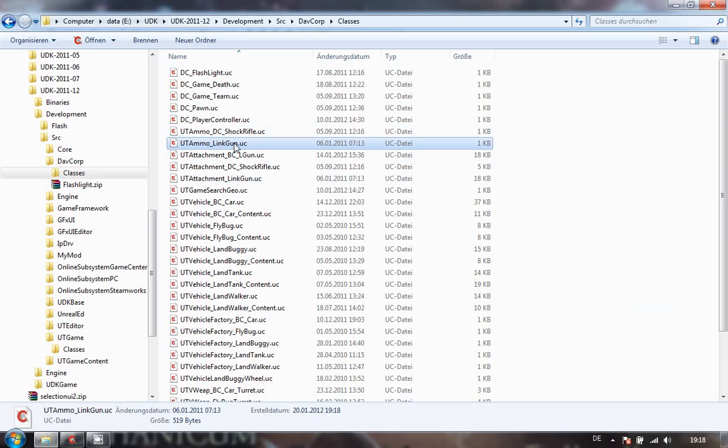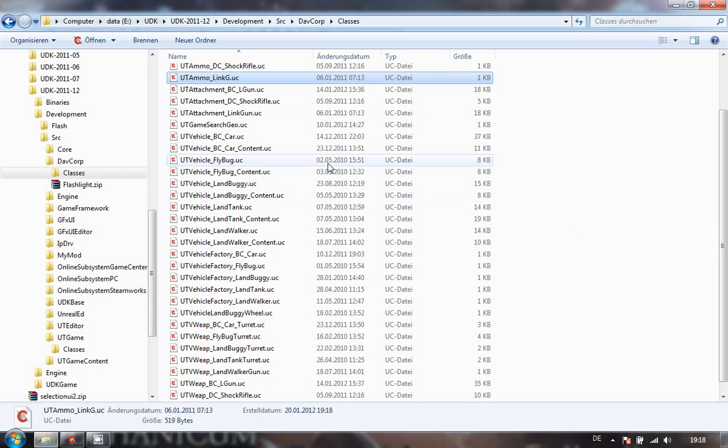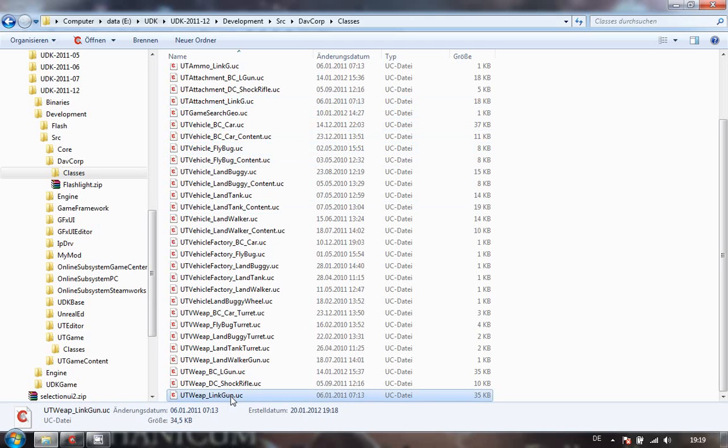Obviously the first thing we've got to do is change the name, because if you've got 2 lots of link guns in your source files, it's going to clash. So very quickly, we'll call it link G. This just makes things easier for me. Call it whatever you want. The last one I called L gun, so I'm just going to change this to link G, and I'll show you why it is very, very important to know what names you're using.